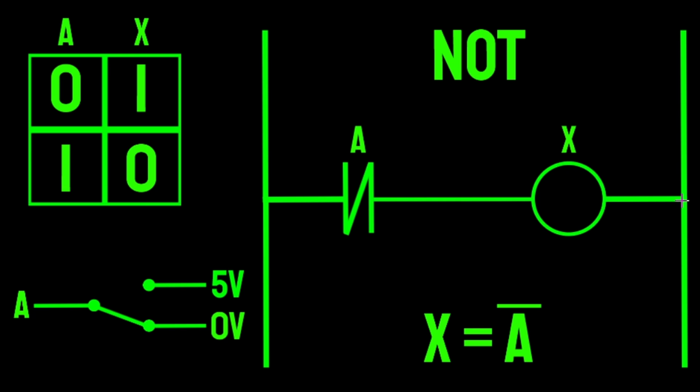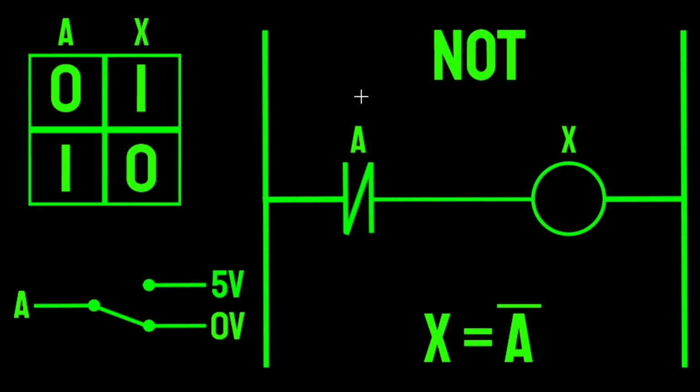Our positive signal on the left is able to make it through our normally closed contact and energize our X output coil. Only when you switch our A input to a positive signal, I'm using 5 volts for example, then our A input will become energized and it will switch states. So this normally closed contact will actually open up. This way we lose a path for our signal to make it to our output, and our output turns off when we energize our A input. So that's how you make a NOT gate using ladder logic.